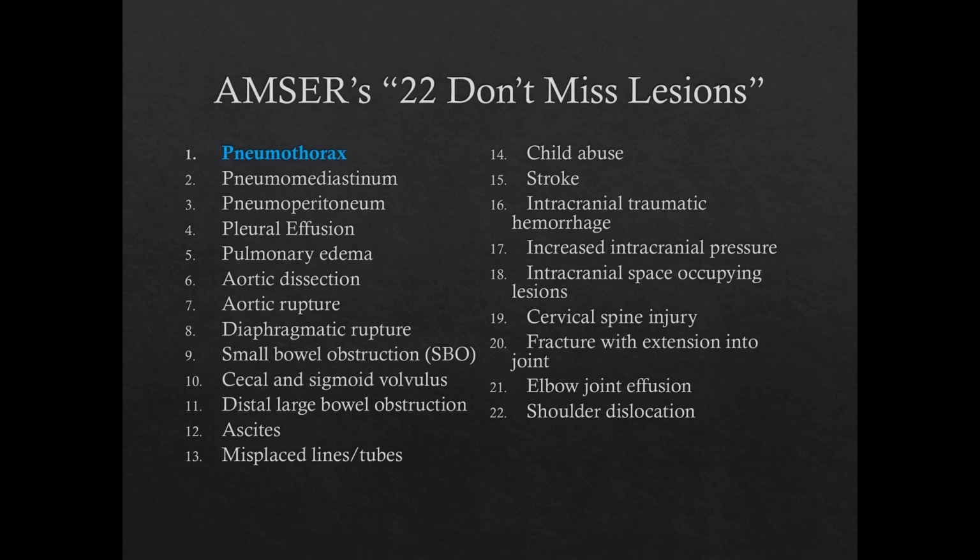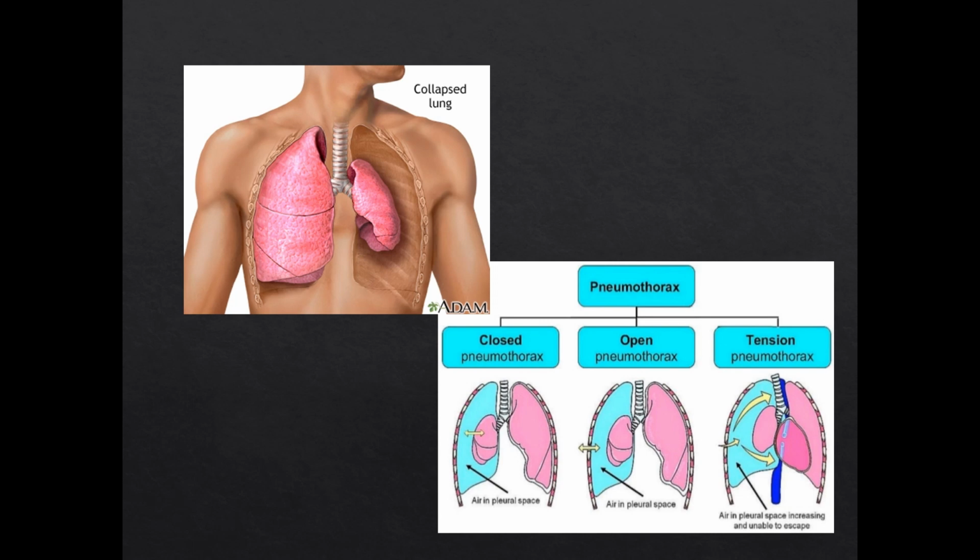First on this list is honestly one of my favorites, the pneumothorax. If you remember from your preclinical years, a pneumothorax is simply a collapsed lung. And there are multiple ways to get to this collapsed lung. It can be from a rupture in the lung tissue itself, such as in a spontaneous pneumothorax's rupturing of a so-called bleb or cyst, or in an iatrogenic subpleural alveolus rupture in the case of ventilators that are set too aggressively. These can lead to a closed pneumothorax, which traps air in the pleural space as the chest wall moves outward and creates suction.